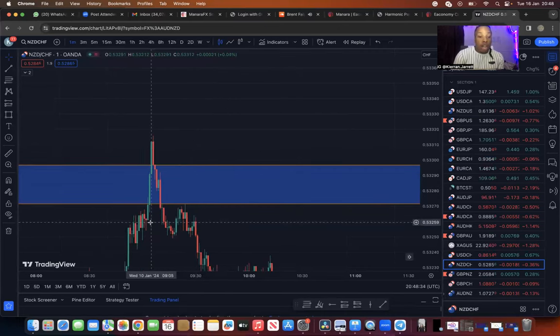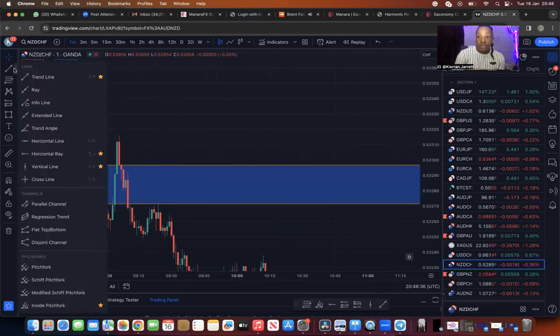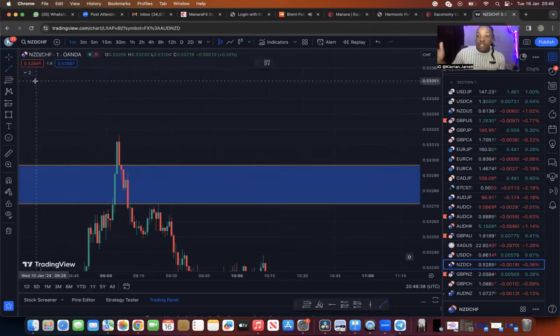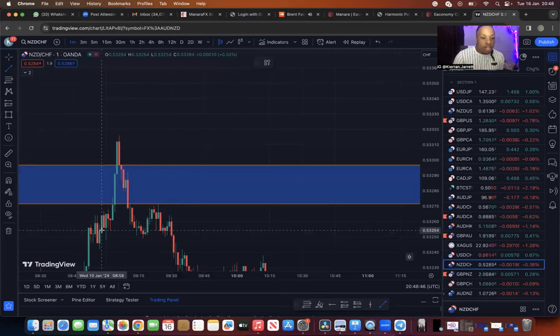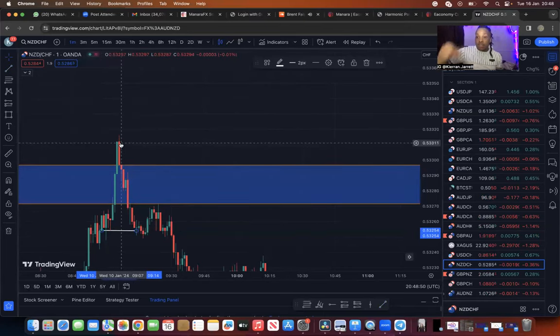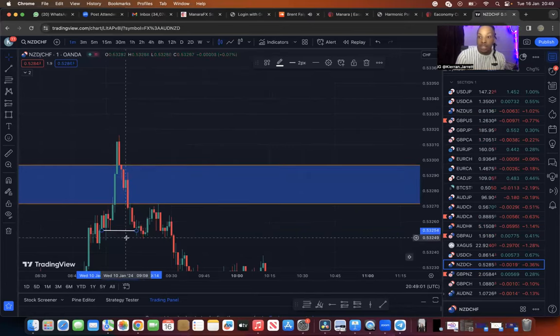So I told people, you should not be in this trade. Why? Because structure has not been broken. If you've been on Eddie's call, we know that price is going to reverse once there is a break of structure. So here was the last low. While this was booming, I sent a screenshot and I said, no one should be in a sell right now unless you put a sell limit. But no one who's watching it should be in a sell right now, right? Because price structure has not been busted yet.